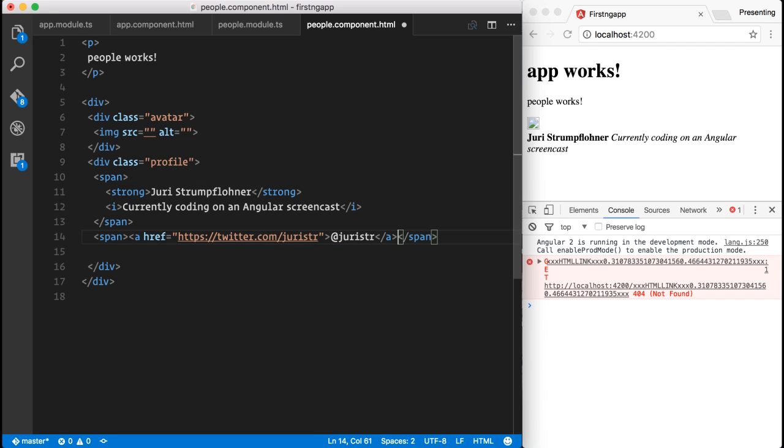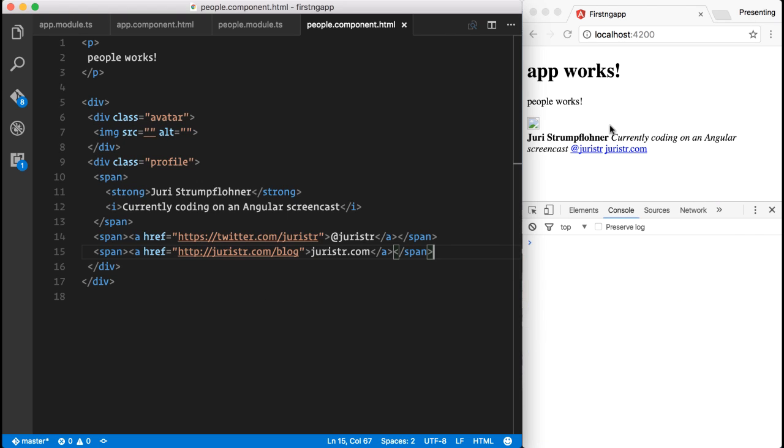Great, and let's do the same for the website. So we get another span element, an href to my website. Let's directly reference the blog here, and the name of the website. Oh, we missed the closing tag here. Perfect. So if you save it, we should get something visualized there.